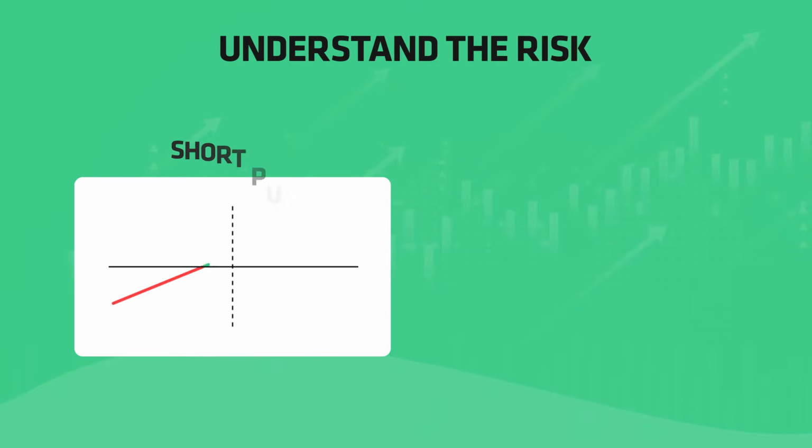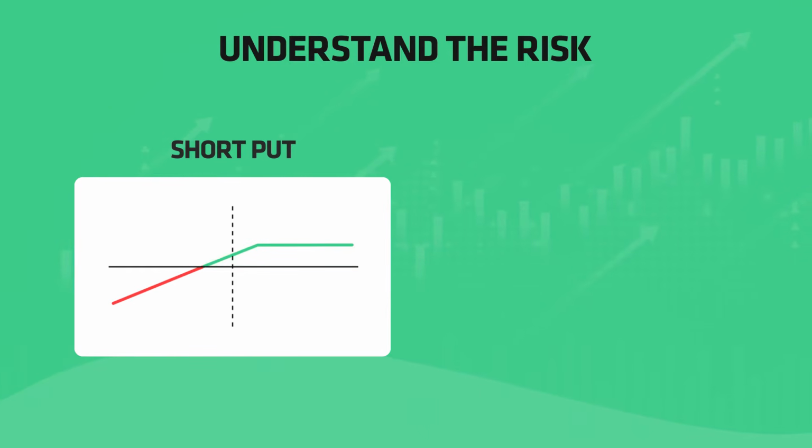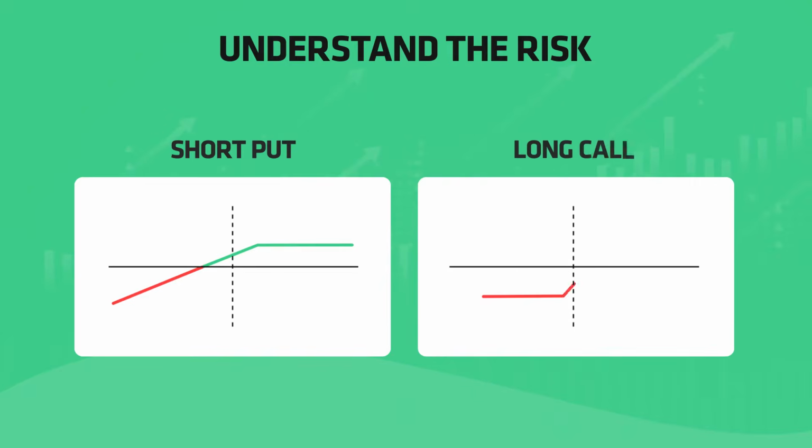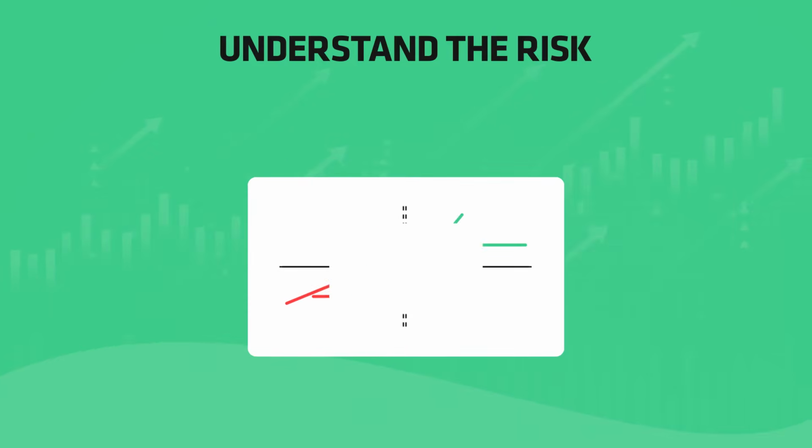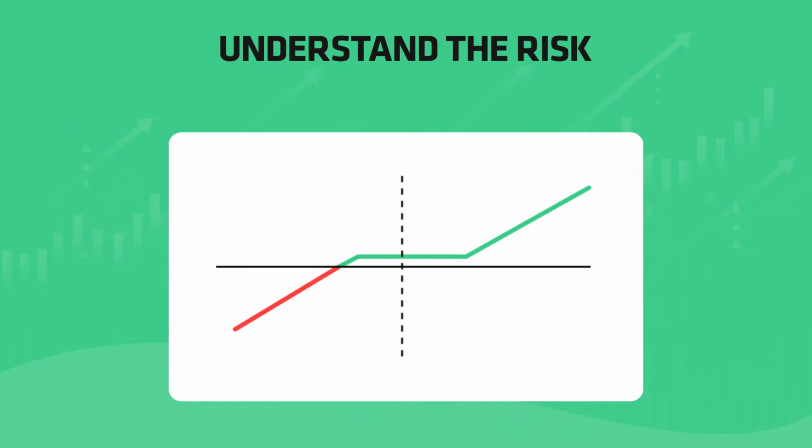First, selling a put. That means limited profit if the stock holds steady, but unlimited downside if it collapses. Second, buying a call. That means limited risk on the premium, but unlimited upside if the stock rallies. The short put gives you income. The long call gives you unlimited upside. Put them together, and you've got a strategy that can cost little or nothing to open, with uncapped losses, unlimited potential profit, and a nice plateau in the middle where you can still make money if the stock price does not move.